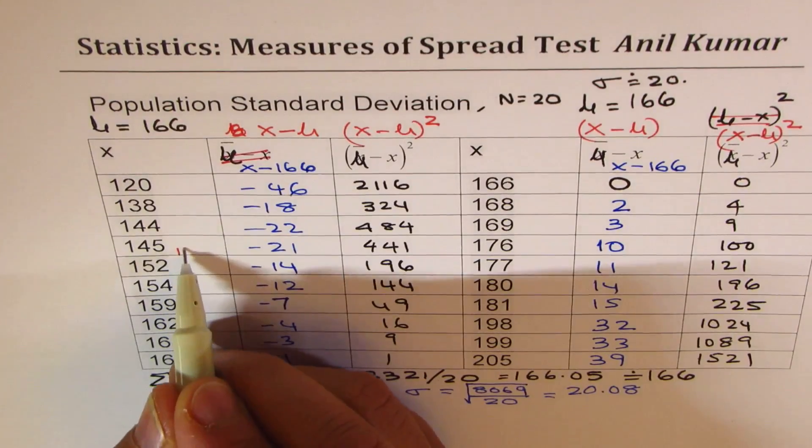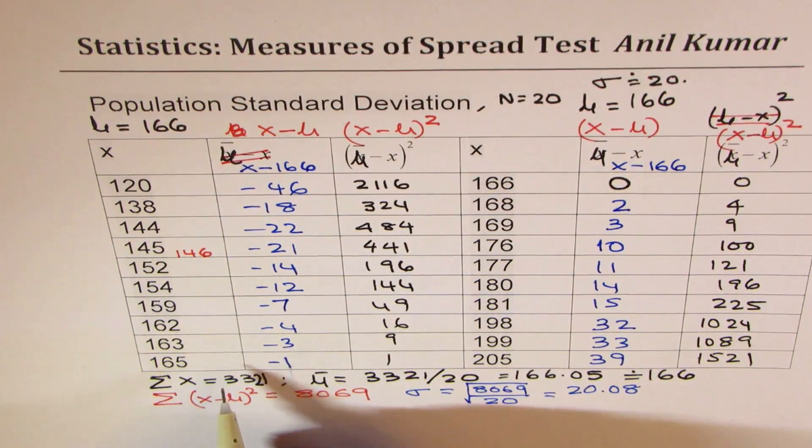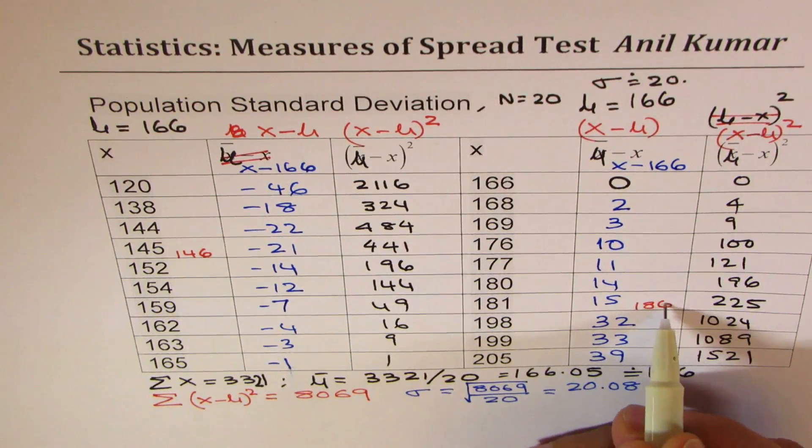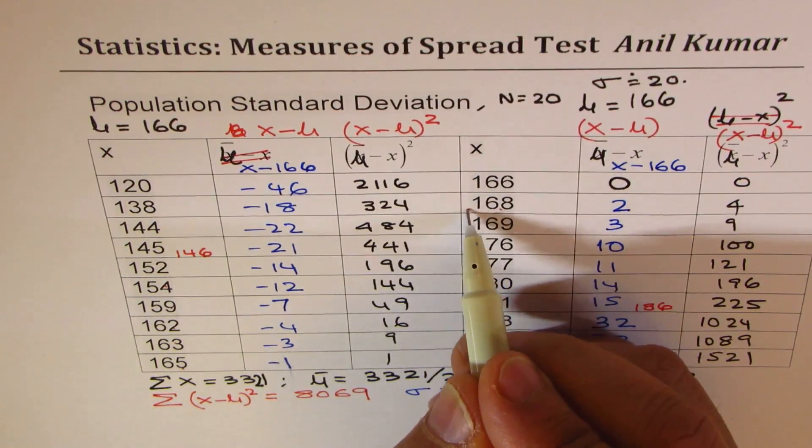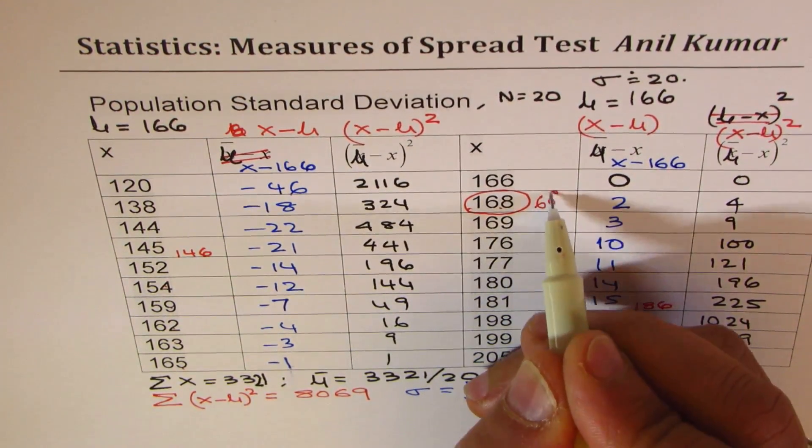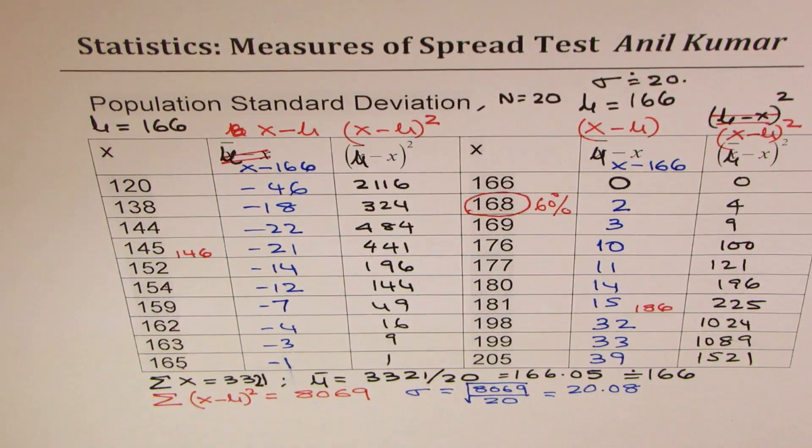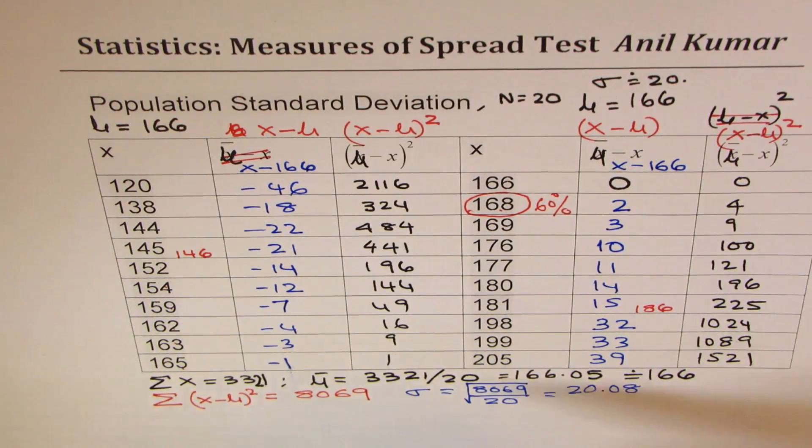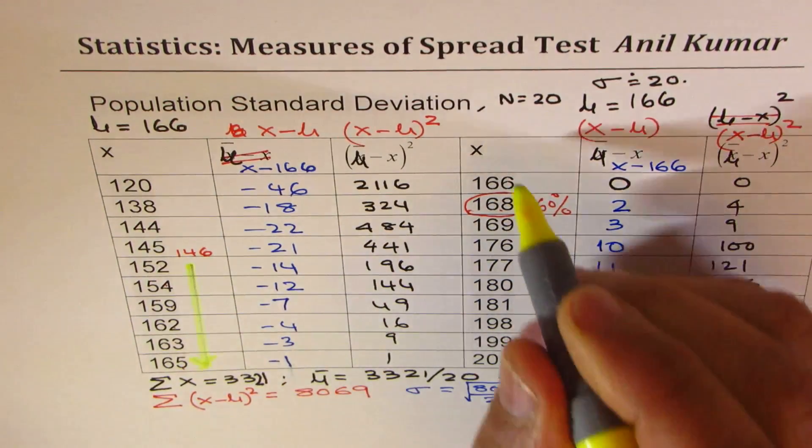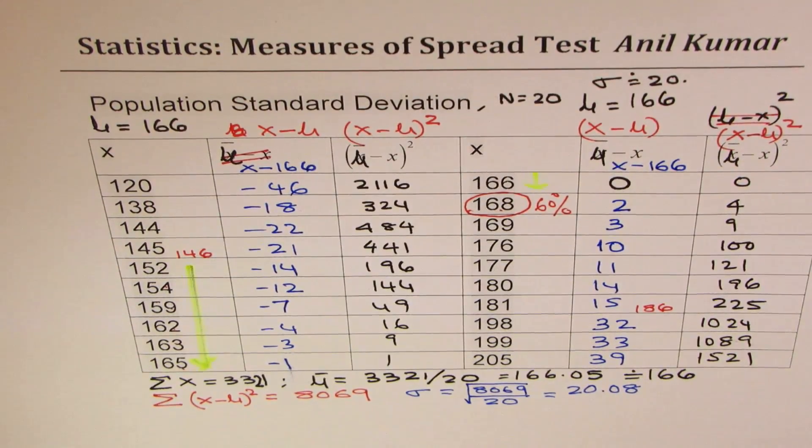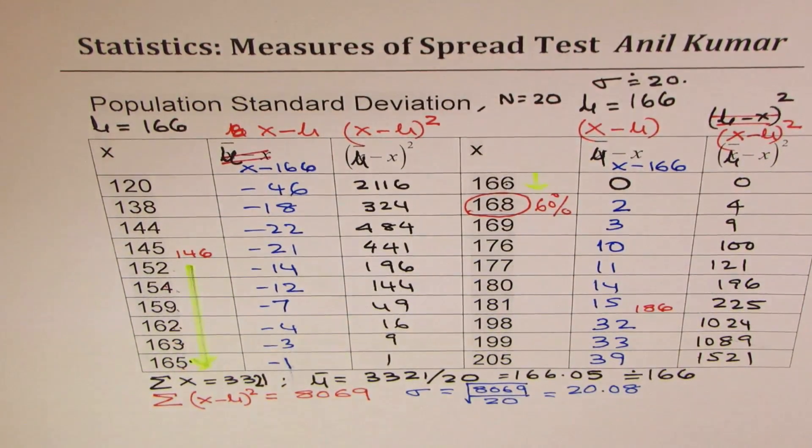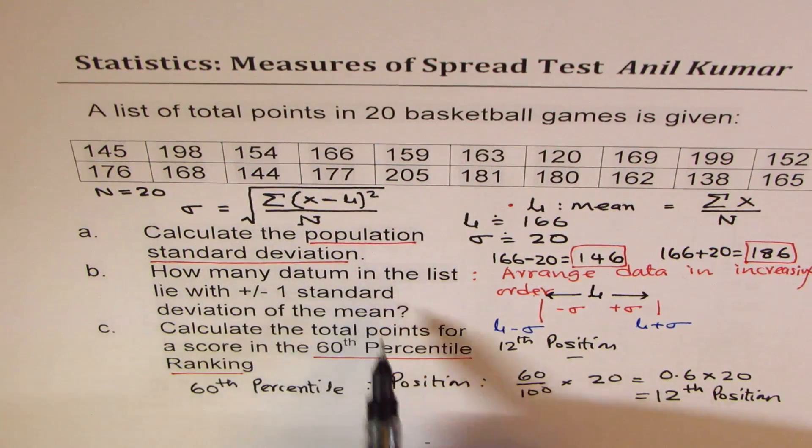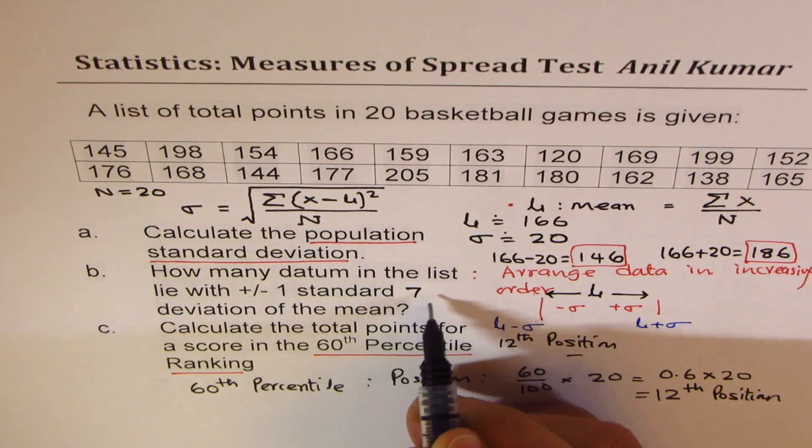So let's get back to our arranged data and figure out these two numbers: 146 and 186. That is the deviation is 20 from the mean. So let's circle these elements - 146 was our limit, and then the higher limit for us was 186. And then we are also looking for 12th element. So we have 1, 2, 3, 4, 5, 6, 7, 8, 9, 10, 11, 12. So 12th element here will be 60th percentile. Now I think we have answers for all the questions. What is in between plus and minus is all these elements, up to here. So all these are within plus minus 1 standard deviation. So the number is 1, 2, 3, 4, 5, 6, 7. So 7 of these elements are 7 out of 20. So we have 7 data elements - 7 is our answer in this case.